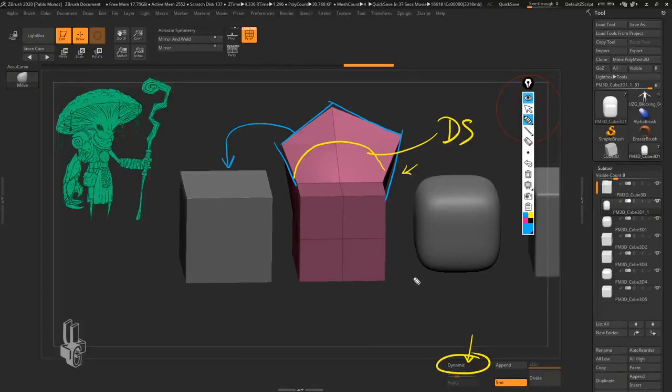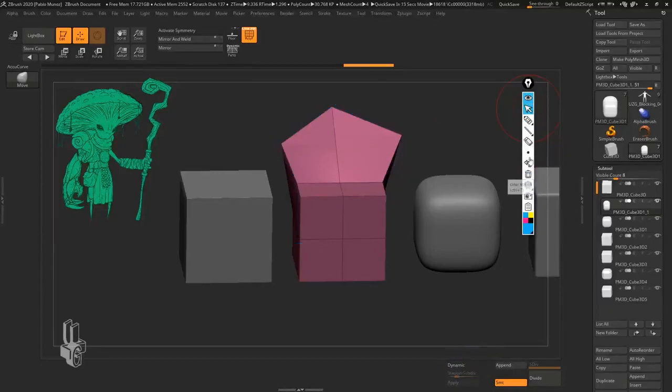So hopefully that makes sense. But basically, like I said, all you need to remember is that these cubes are exactly the same thing. It's just that this one, the second one, has dynamic subdivision enabled. Not at this point, but that's what I had before. And because of the dynamic subdivision, it allows us to see a preview of how smooth this surface is going to look when we move those vertices.